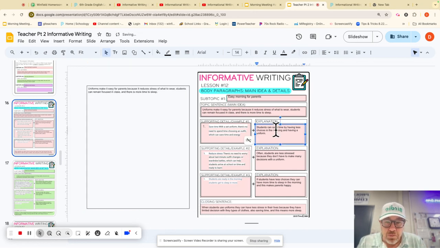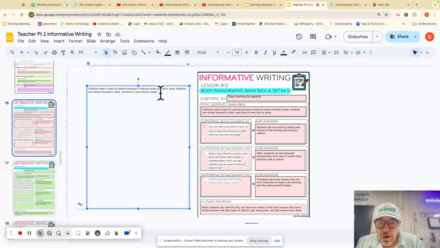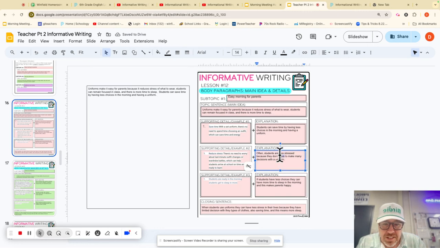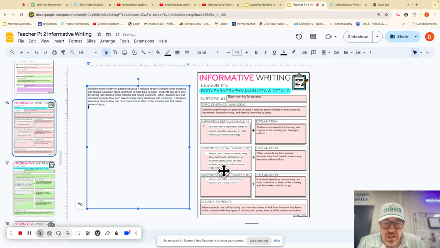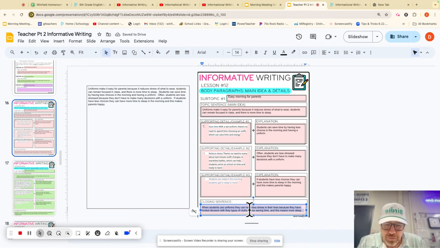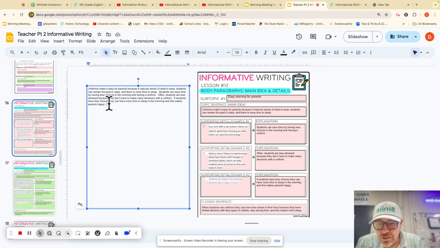Boom. Come over here, copy, put that cursor right there so it's in the proper spot. Boom. Put my cursor there, come over here and get this next sentence. One, two, three clicks, it highlights all of it. Control C, come up here, and Control V, come here, Control C, boom, Control V. Control C, my last closing sentence, and Control V.